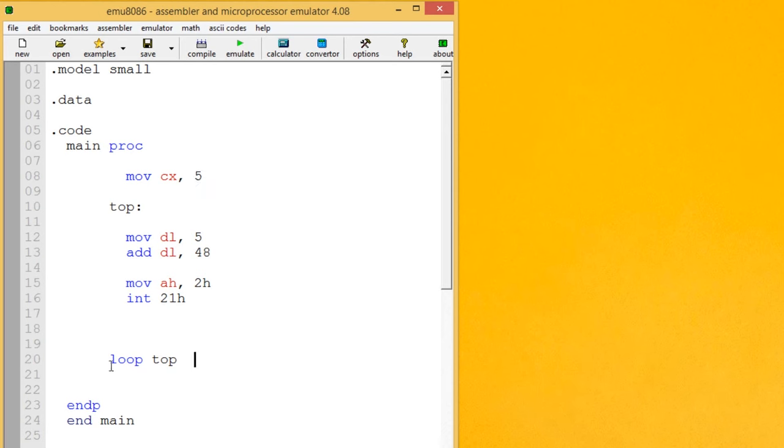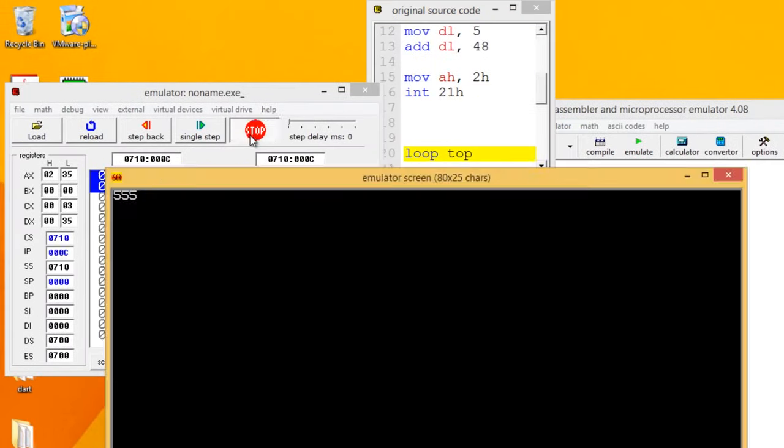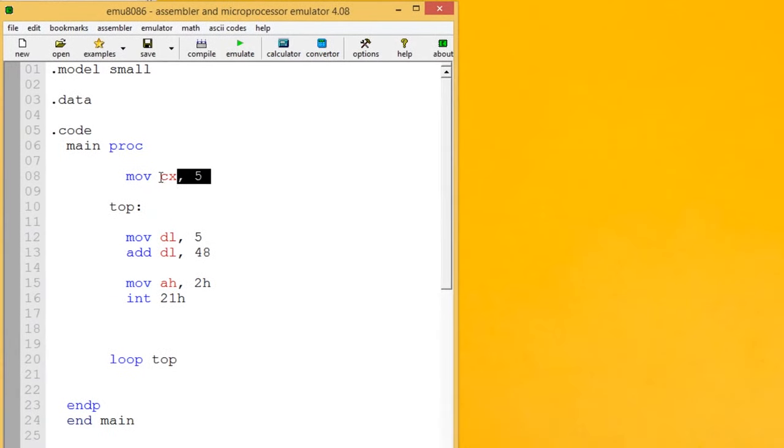Now, the first thing this loop instruction does, it subtracts 1 from the CX register. Then it also compares CX to 0. If CX doesn't equal 0, the loop continues, right? So the loop will just jump back to this label spot here, right? So let's get started. Let's hit emulate. Let's hit run. As you can see, it printed out 5 times, right? So that's the way it works.